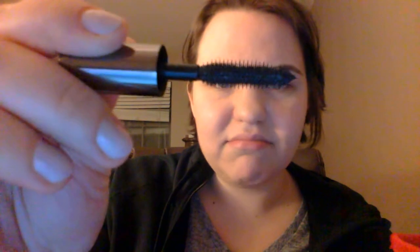And the Benefit They're Real mascara, it's stupid too. I hate these kind of brushes. These plastic ones. I don't know. I'm just disgusted by this. This is so overhyped. It's not that great. You can buy $7 mascaras at the drugstore that are better than this.